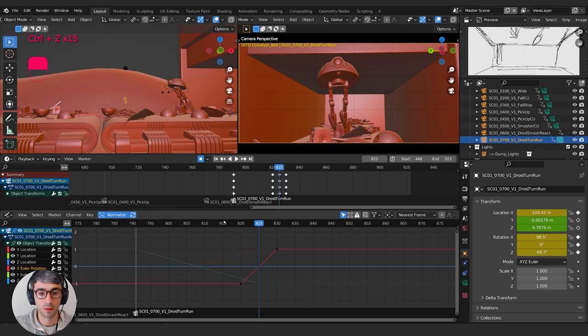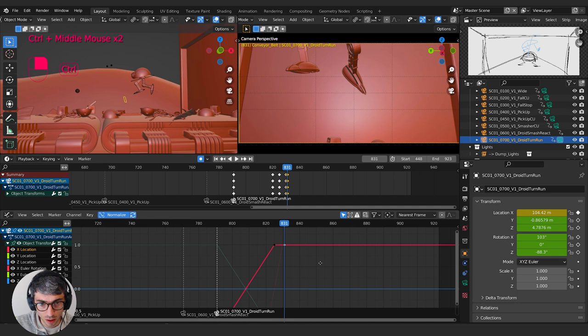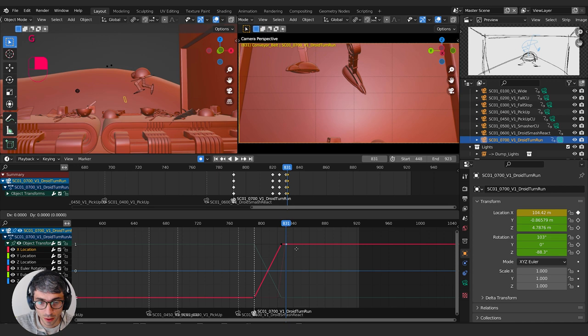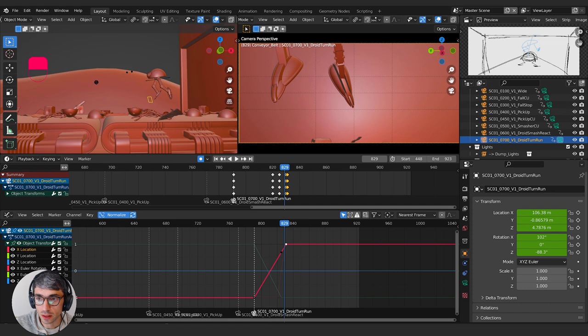All right, let's get the X location again. Let's get back to what we were doing with that. I'm going to create another keyframe here. And let's Control zoom. You can really see that angle. Let's grab Y till it all lines up. So now we really are just continuing to move. And then if we cut to, so this is droid turn run. Let's Shift D to duplicate. Control B to bind.